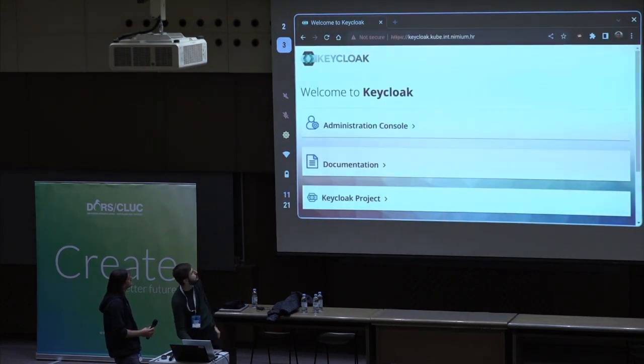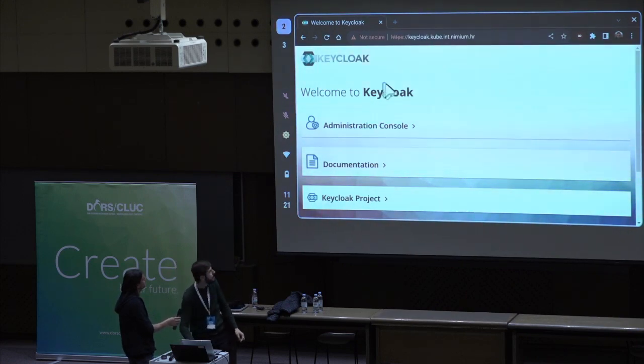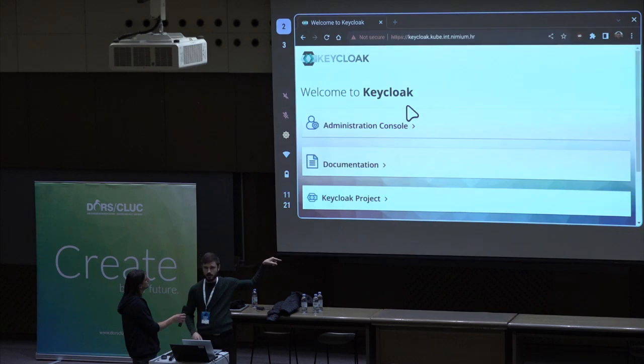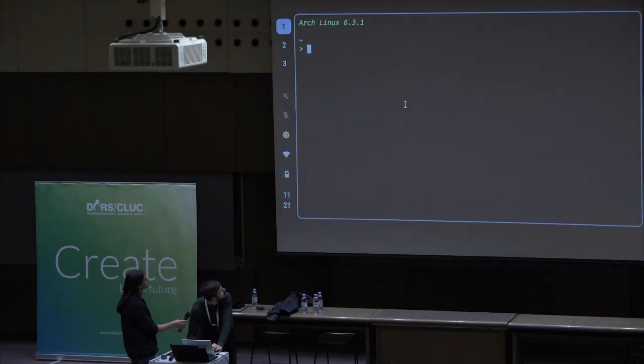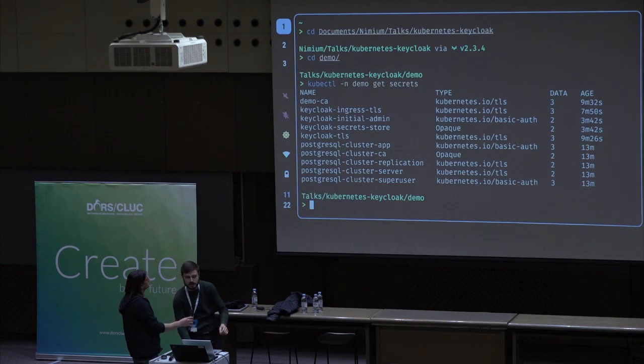Okay. So we got Keycloak up. I don't know why browser is not working right now here. Some bug. If we log in to the console, we have Keycloak, and if you want to see the administrator user, you can get secrets, and one of the secrets that you will see will be Keycloak initial admin secret.